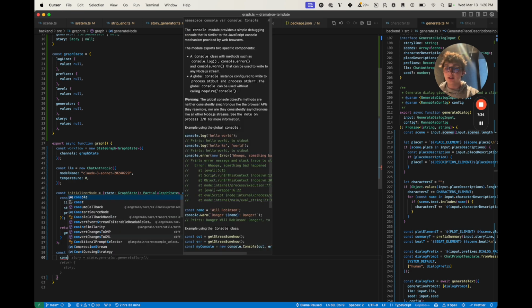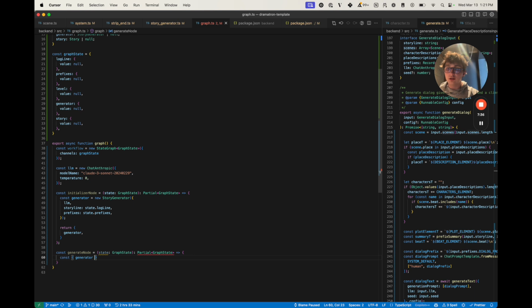So we will say const generator equals state. If generator is false, we're going to want to throw, because that wouldn't make sense. Throw new error, generator not initialized. Now we know that it's going to be defined.